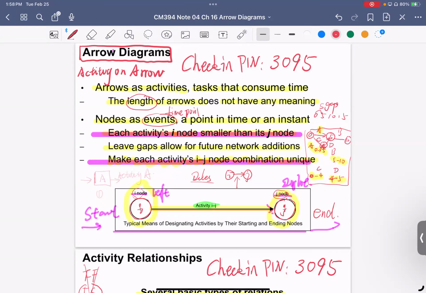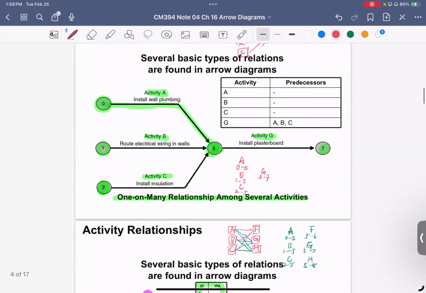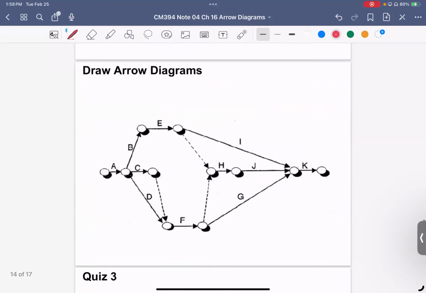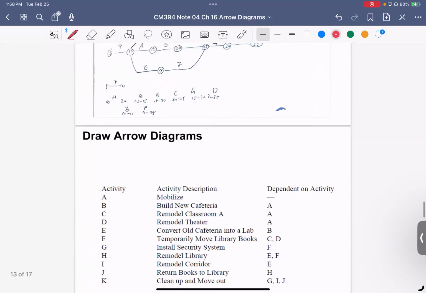You can share the same starting one, or you can share the same ending one, but you cannot share the same starting and ending. If you share both the same starting and the same ending one, that means you probably need to adapt, because two activities sharing the same one is incorrect. Any more questions? So I guarantee this is the challenging thing.